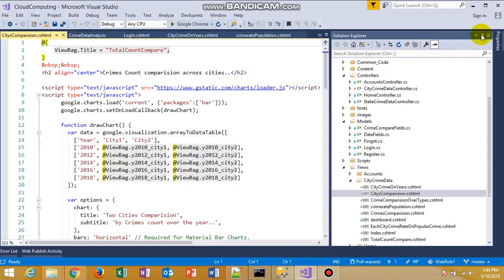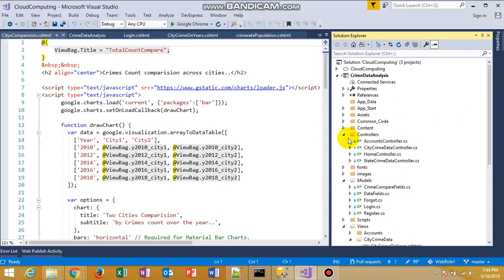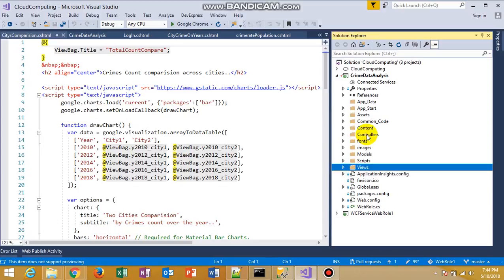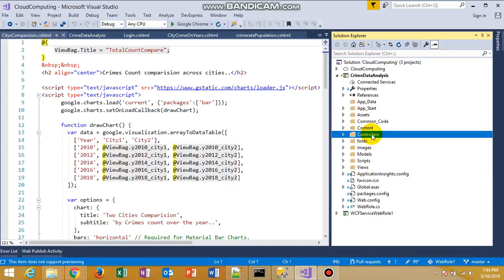And now I'll show the MVC folder. So this is the model folder, view folder and controller folder.